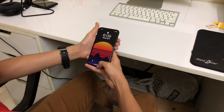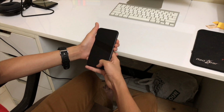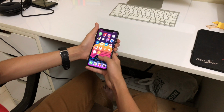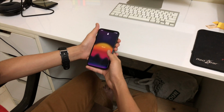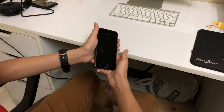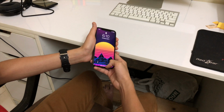So you press the side button and swipe up. You don't necessarily have to wait for the lock to unlock. But the fastest way to access the phone is to tap and then swipe. Now the Touch ID has an upper hand over Face ID in speed. But Face ID can get improved in software updates, so coming iOS 11.4, iOS 12, it can get much faster and maybe outbeat the Touch ID as well.